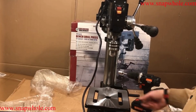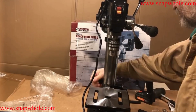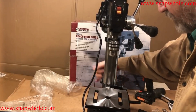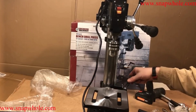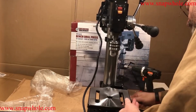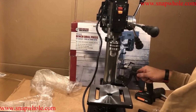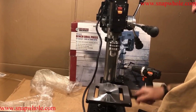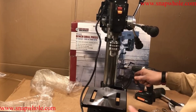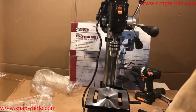Okay, I've got the table down all the way. Make sure this is unlocked before you start on this, because that's a good way to tear up your threads here. That still doesn't feel like it fits very good. Just a lot of slop in that.